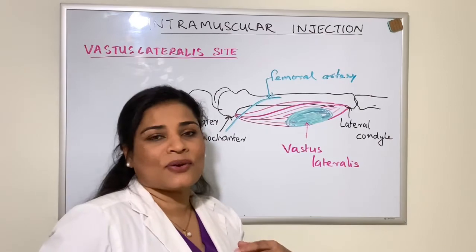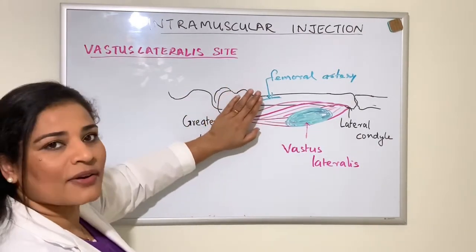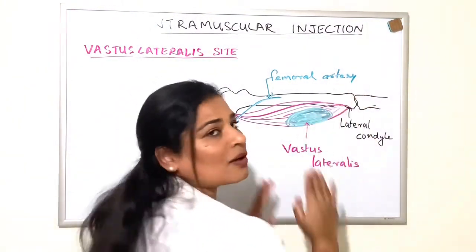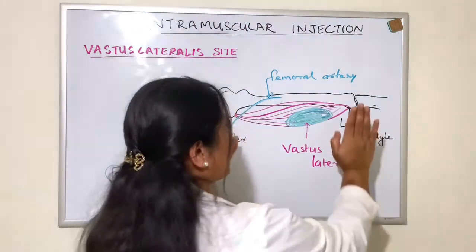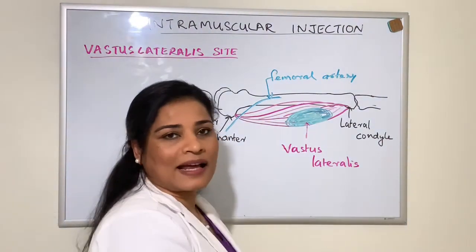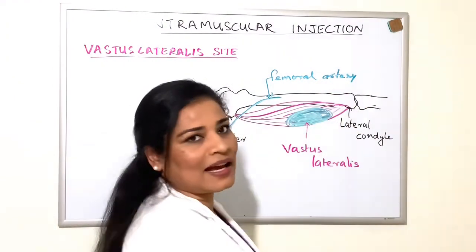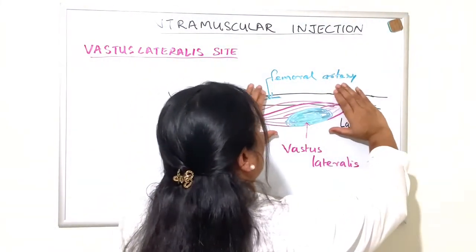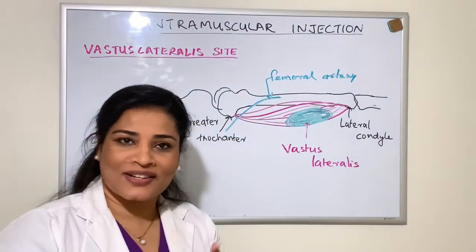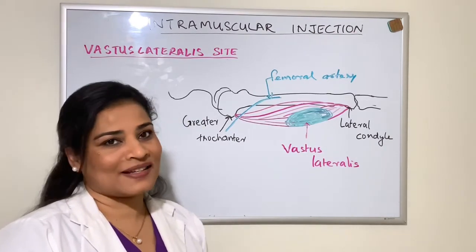So you feel the greater trochanter at the hip. Here you keep your left hand against the greater trochanter and you keep your right hand either one hand breadth above the knee or you feel the lateral condyle and you see that this muscle is laterally aligned. So we check the landmarks in an oblique position and you make that imaginary rectangle between these 2 palms and the center of the rectangle is going to be your injection site. Okay, I think all of you are clear about this concept.